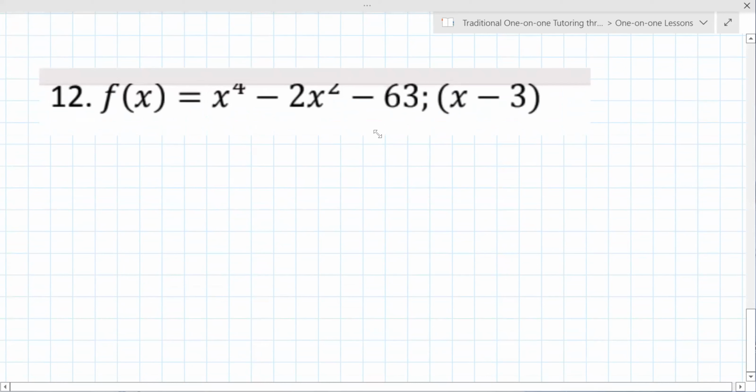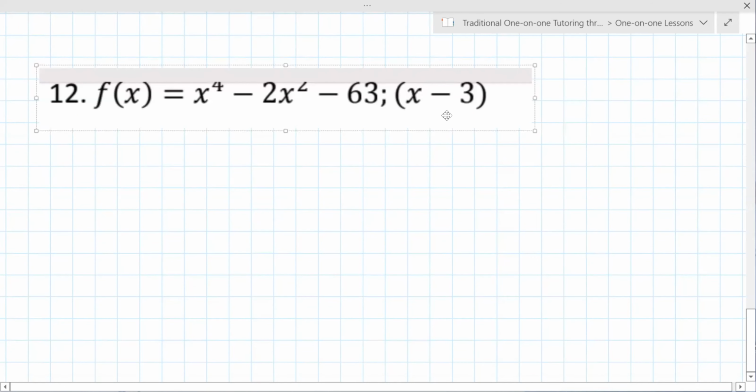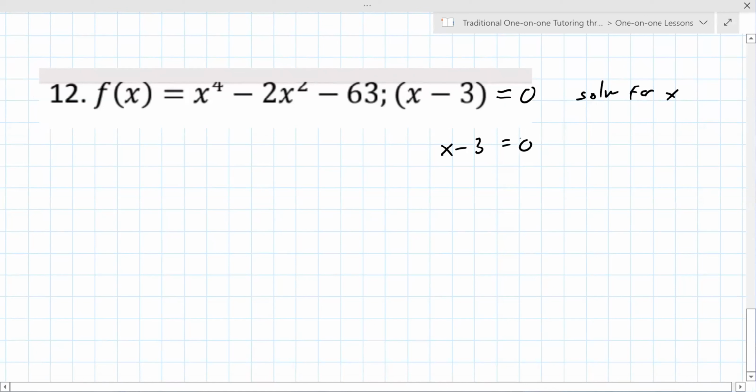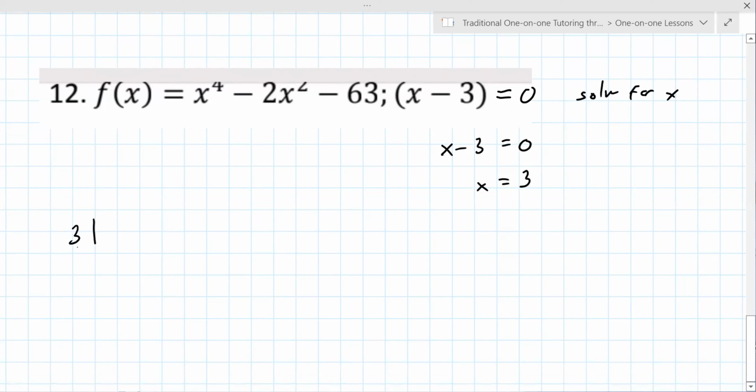Okay, so a couple of things here. It does not give you the x value, okay? You have to set this equal to 0 and solve for x. And just to be clear, I'm referring to the x - 3 = 0. Okay, so the 3 is what goes in the box. It's very easy to put the wrong number in the box. I would just ask that you really pay attention to that.